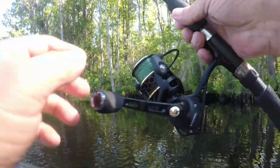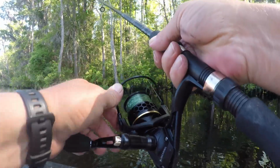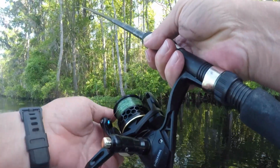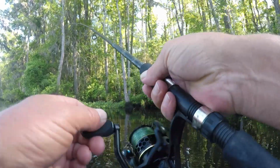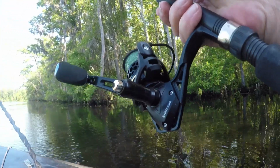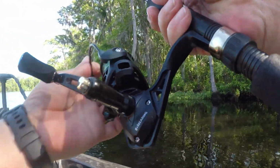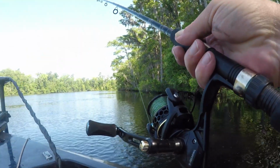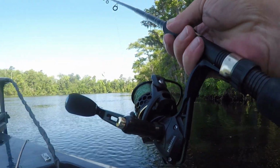But the only thing I can see is the pickup with the bail. A little hard sometime if you're engaging it by the handle there. But other than that, I don't see any problem, and I don't have no problem hitting it with my hand when I cast it and engaging the bail.